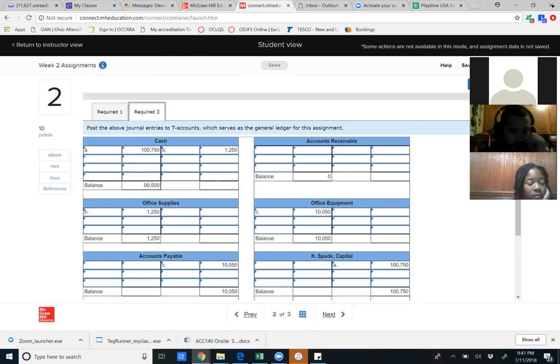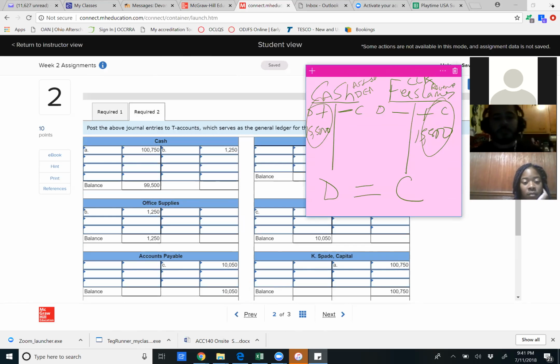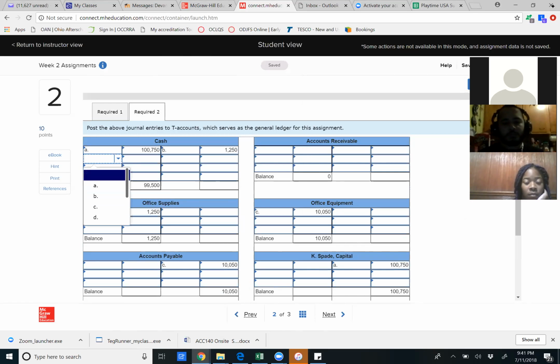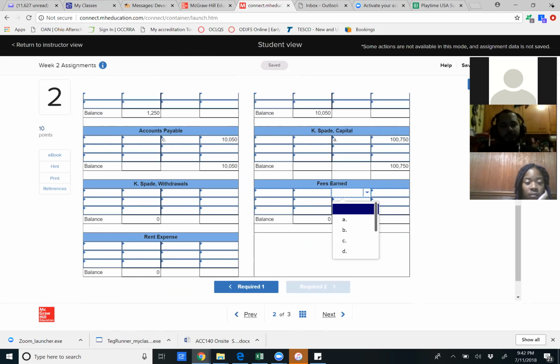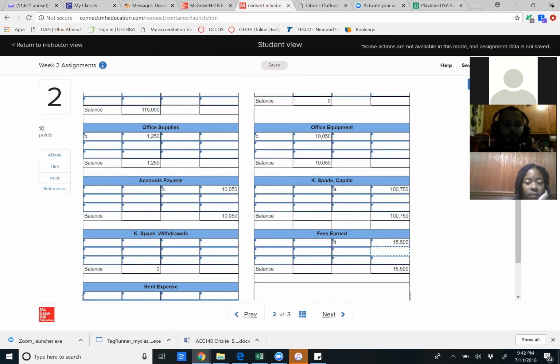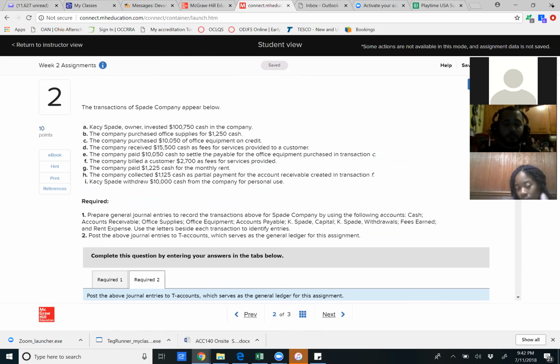This is letter D. So figure out which one is my debit. My debit was cash. So I'm going to do my D here. 15,500. And this was offset by my credit of fees earned. Credit simply meaning right-hand side of the T-table. It doesn't mean increase, decrease, plus or minus. It just means the right-hand side of the T-table. So I got my T-table done for that one.